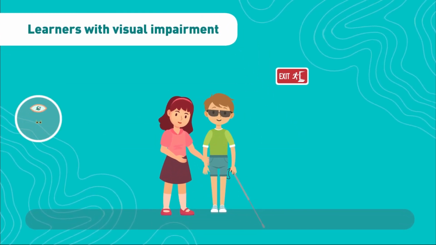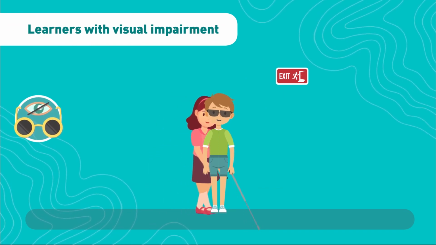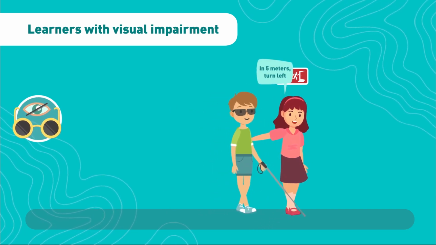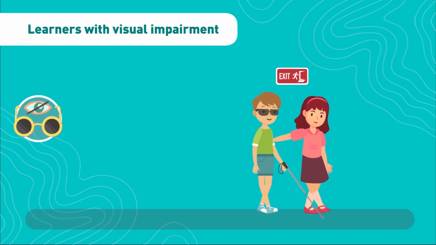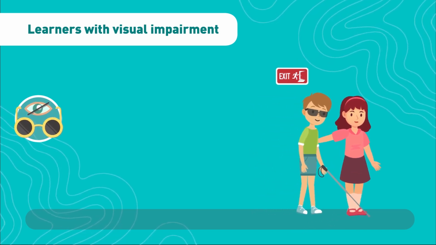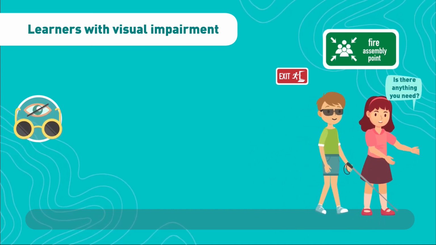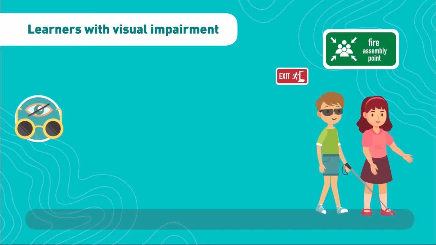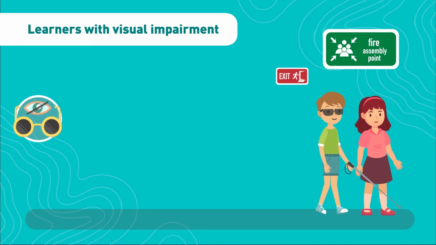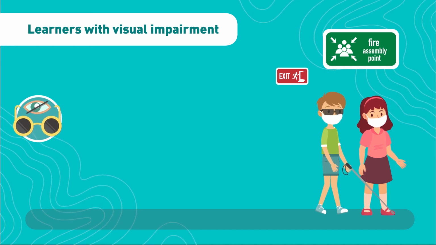For learners with visual impairment, 1. Briefly explain the situation and offer your hand to guide them. 2. Be their eye. Give verbal instruction in explaining any obstacle, route, direction, and distance. 3. Keep informing and updating them about the current situation. 4. When you reach the safe location, ask them if there is any support that they need. 5. If they have any supporting equipment or assisting animal, ensure they are not separated. 6. Health protocols should be followed if there is a situation of disease outbreaks.